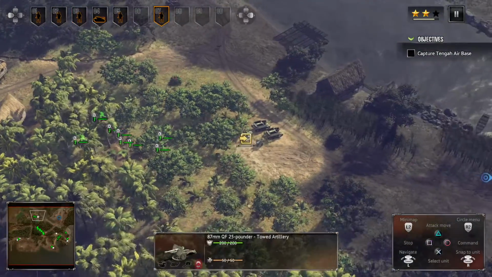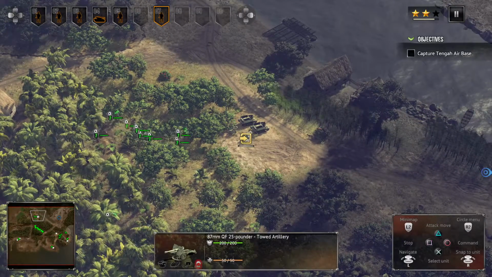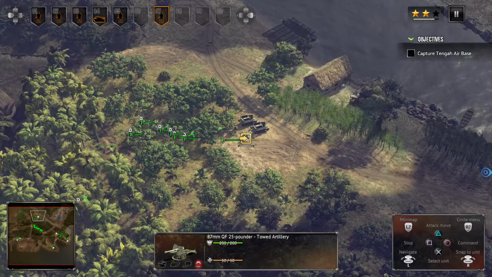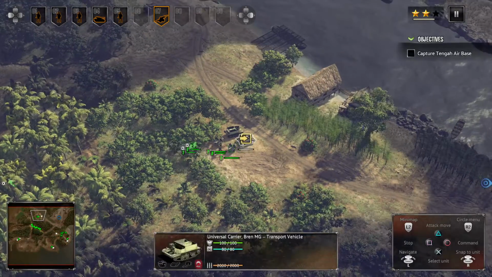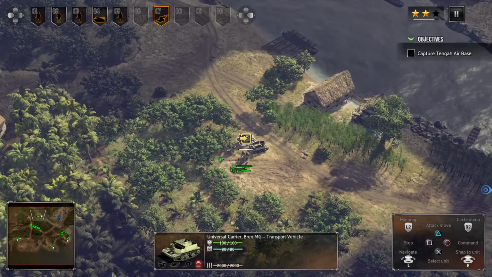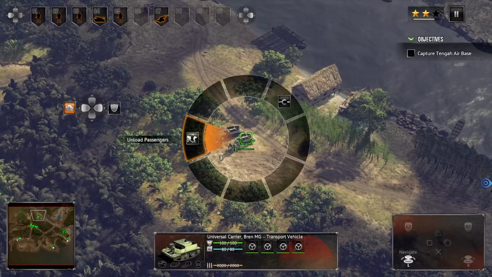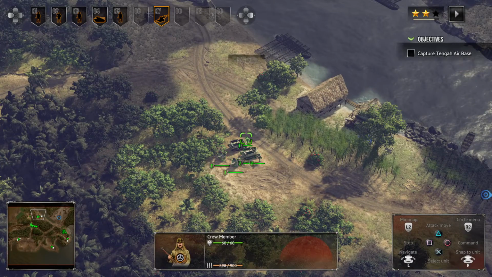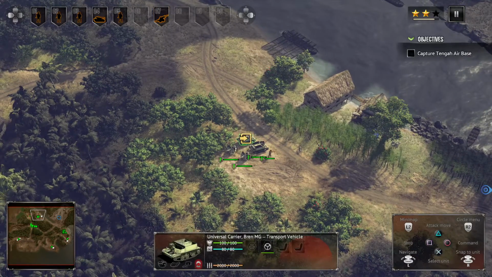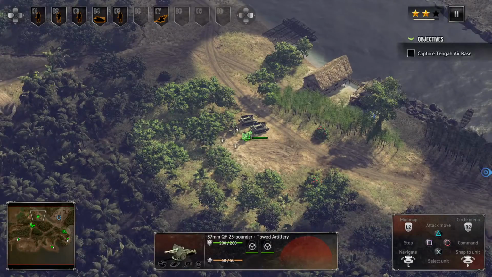So we got some towed artillery. I'm going to go ahead and use crew members for that. 2 more here. I'm just going to put the rest in these transport vehicles. We're going to go ahead and tow this artillery across. Oops, well, I don't need that many. Unload all. Oh, that's nice. We can just do that. 2 in here.